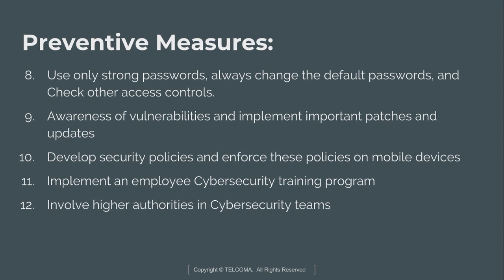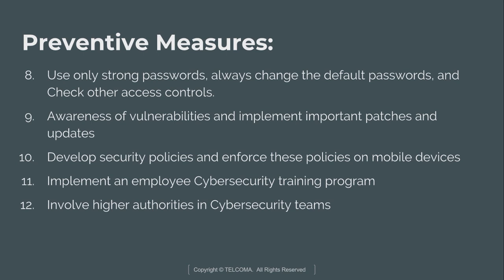Next preventive measure is develop security policies and enforce these policies on mobile devices. So here, employees use their own devices for the organization's work, and this exposes the organization's crucial information and network to cyber threats and attacks. So it's important to develop policies on the reasonable limit of mobile devices in an office or on your network. These measures should be enforced strictly for all employees as well as for contractors.